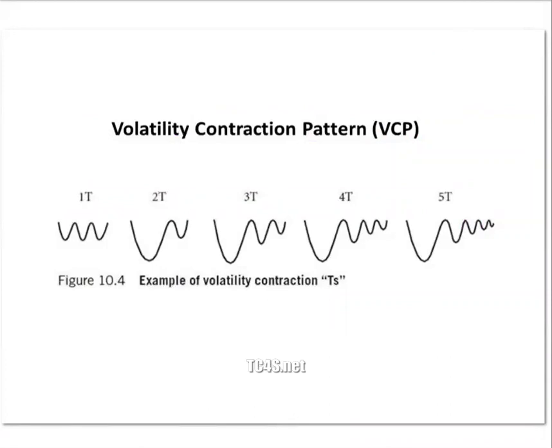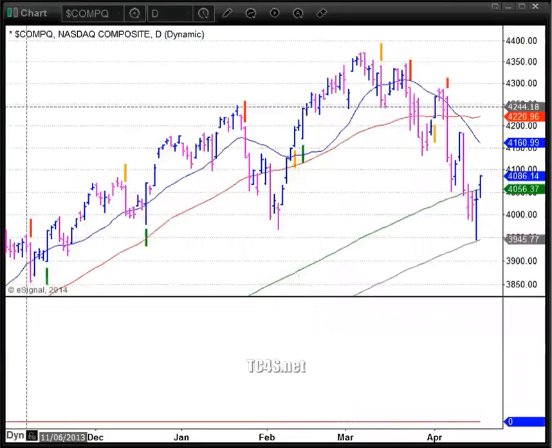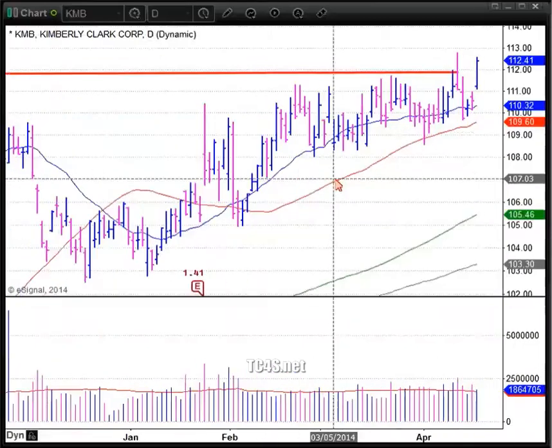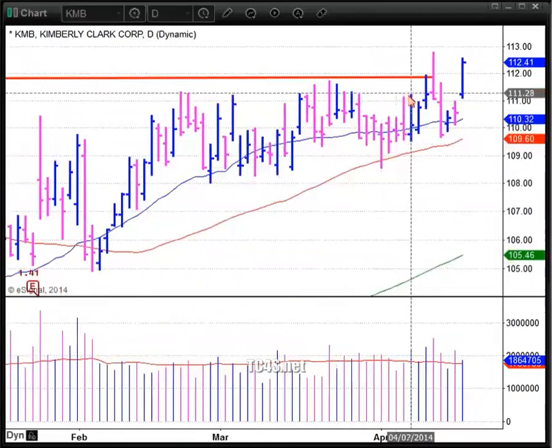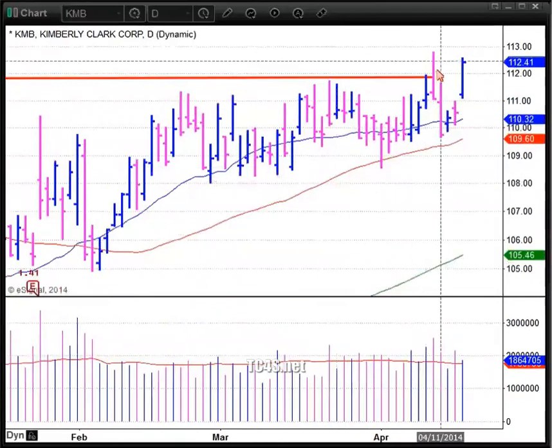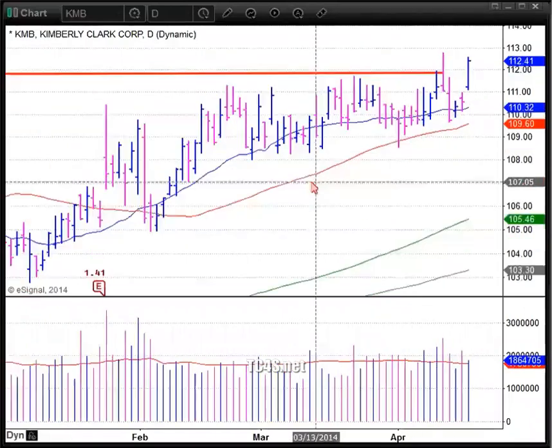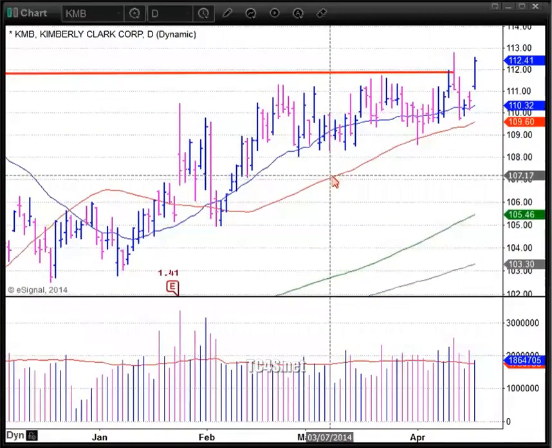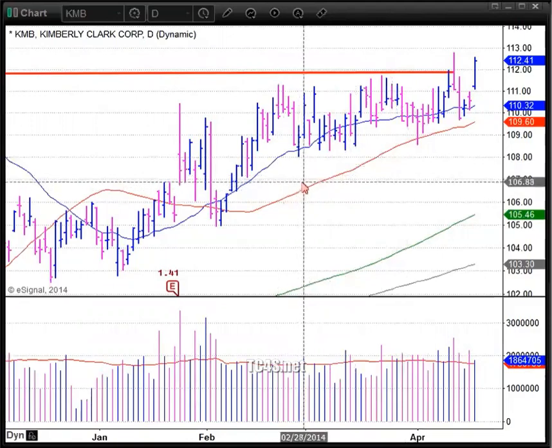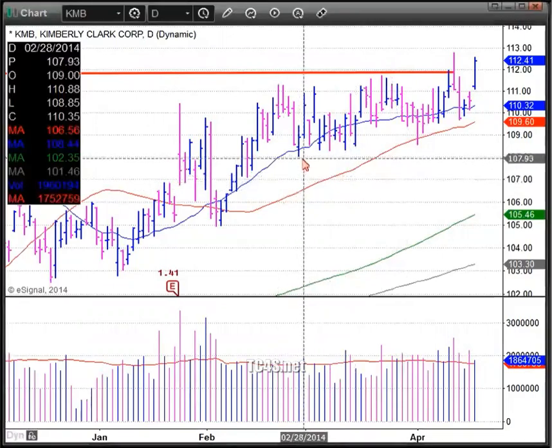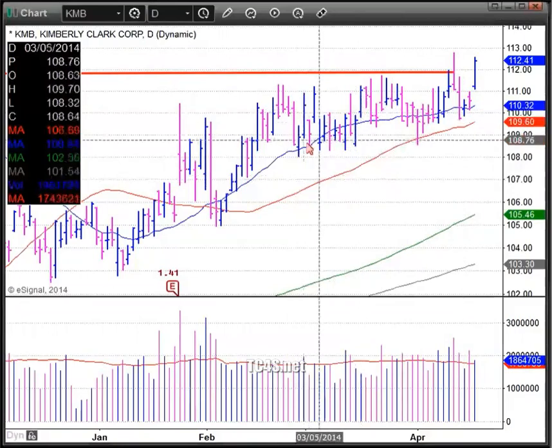I can go back to slides if you'd like. Also, I just mentioned KMB. Now, here's a situation that looks very similar to what we just saw, almost identical actually, where you try to break out into new high ground and you come off and you come in. Now remember, this is during a general market that is very weak in the last few days or so. So this has not hit my stop yet. My stop is at 108, which is down here at the low of where it started tightening up, which is a pretty reasonable stop.